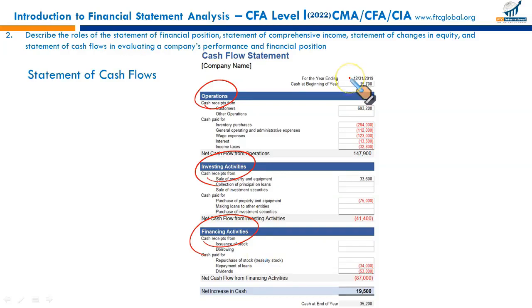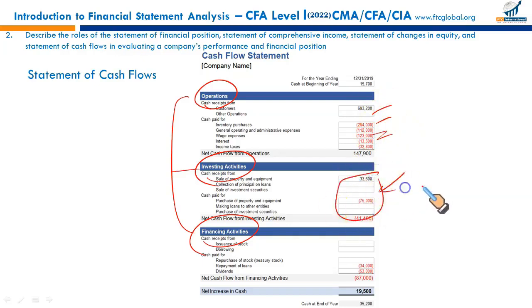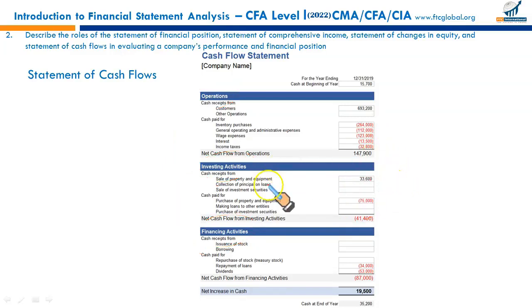So the statement of cash flows is reported in three segments. Operating cash flows: all the cash flows resulting from the normal business operations. The numbers that you will see here will primarily be driven from the income statement, some of it from the balance sheet. Investing activities: inflows and outflows related to property, plant and equipment, acquisition or sale of property, any investment made in securities, investment in other firms, any investment in subsidiaries or segments. All the investing cash flows related to it are reported here in the investing section.